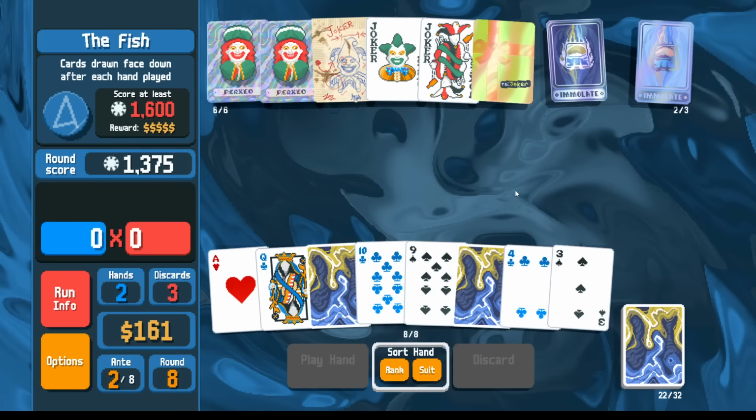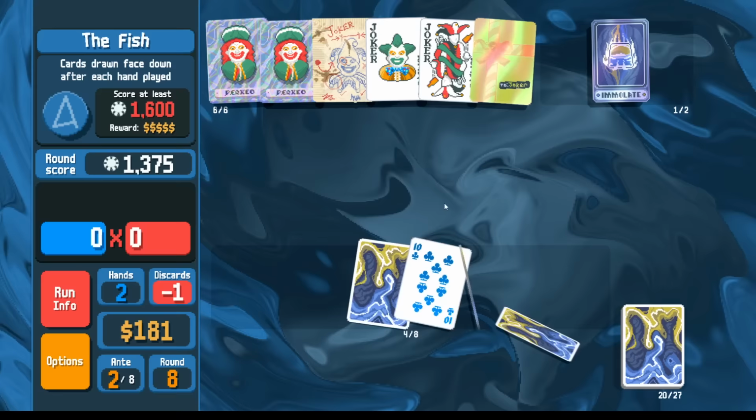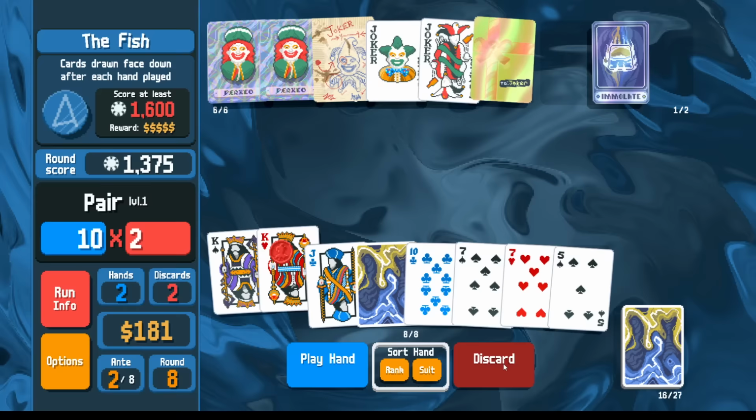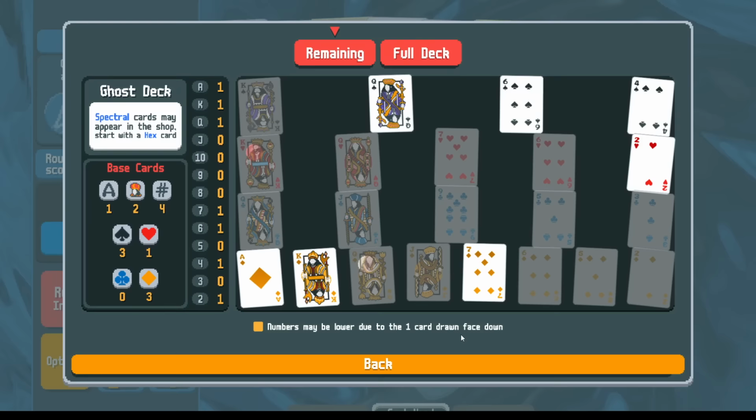Use another Immolate. And discard this queen. So I'm just discarding the queen so that I can save it from being destroyed. And then also these kings here, discard them to save them. We can use our last Immolate here, discard for the redraw, and now, bam, we got 20 cards in the deck. That's as much immolation as I want to do. I think we've got done with the card removal.